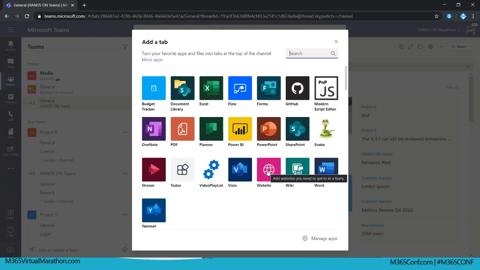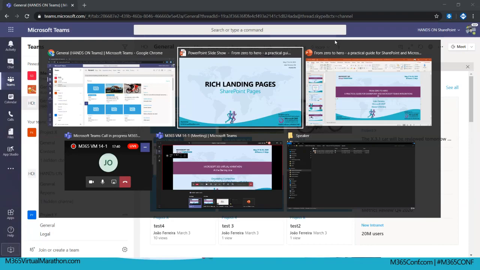And that's because by default, they are not allowed to be rendered inside of an iframe. If you really need it, and if you really need to display an on-premises page inside of SharePoint, you can modify the master page and you can add a tag that allows the master, or the page that is using that master, to be displayed inside of an iframe. And by doing that, you will be able to then, using the website, bring SharePoint on premises to the context of Microsoft Teams. All right.